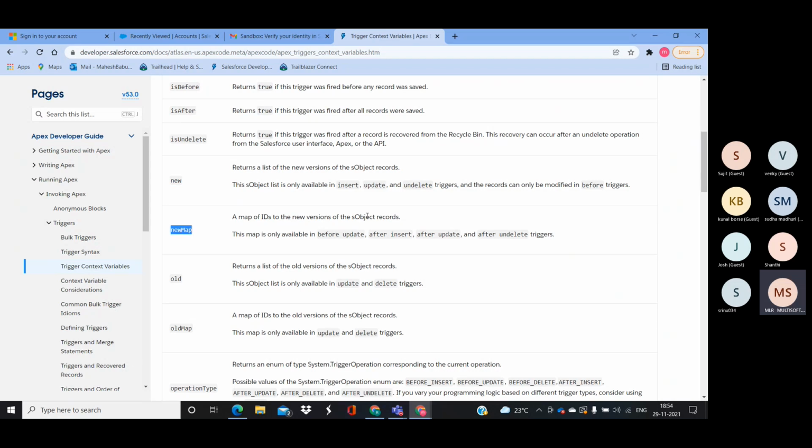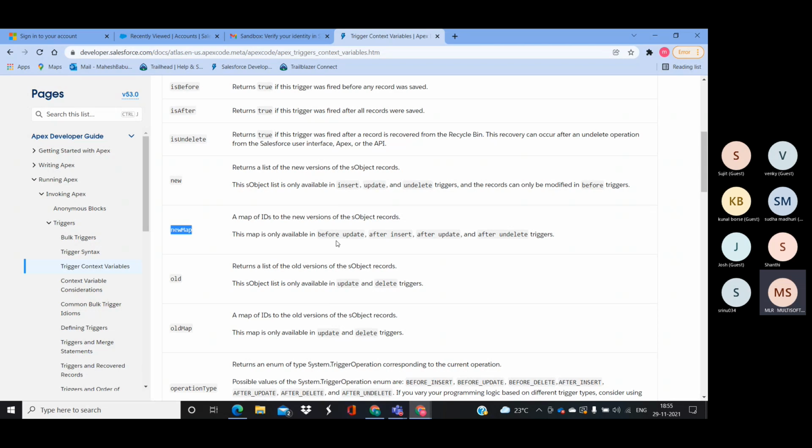So if you have any requirement on insert, update, and undelete triggers, then Trigger.new will receive the data. In the same way, newMap also receives the data, but it doesn't have any before insert data. See, Trigger.newMap is not working for before insert, but new can work for before insert and after insert.